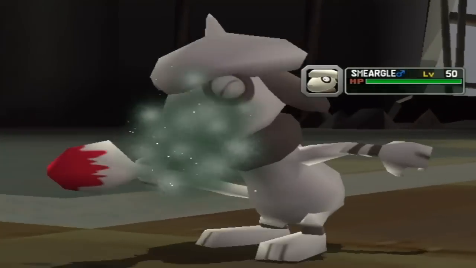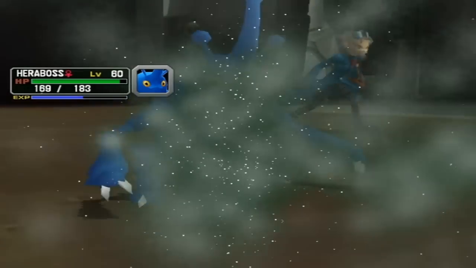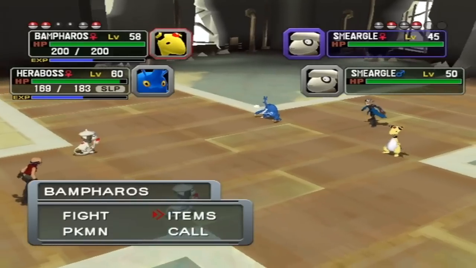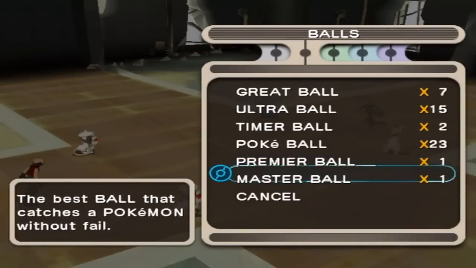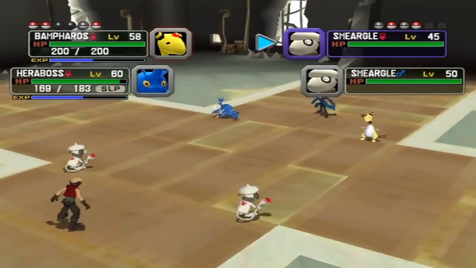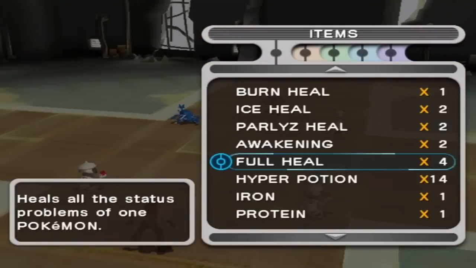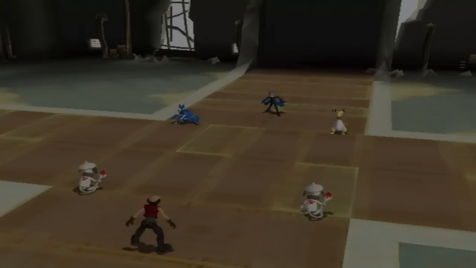And he taught every single Smeargle on his team Spore. Wow, that's actually... I do the same thing. Alright, so we're going to use Haraboss's turn to... oh, dang, I wish he... He put what's-his-name to sleep? Bamforos. I have the dumbest nicknames ever. So we actually cannot wake him up this turn. Actually, we can. Never mind, we're going to use an Awakening.